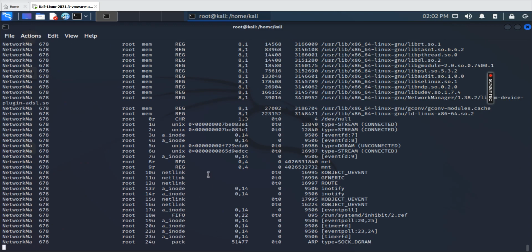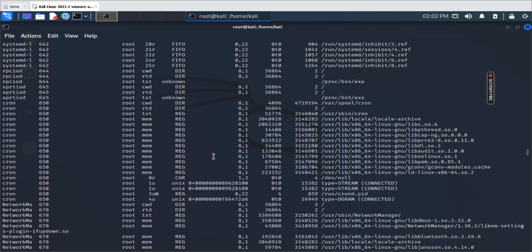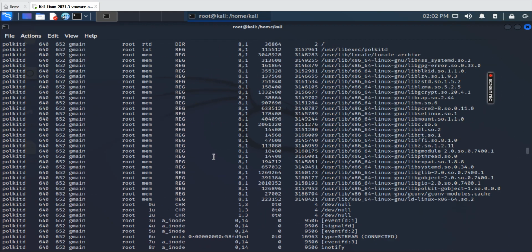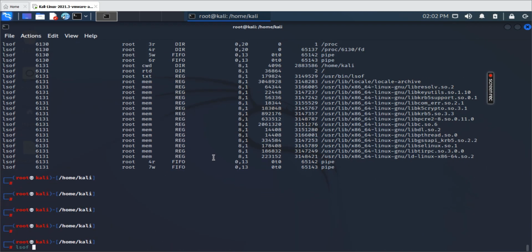All this information you can see here, then you can filter how to use it for TCP and UDP connections. So if you forgot, go and check my lsof video clip, and you can see which command is quite easy for you to check all the network information.